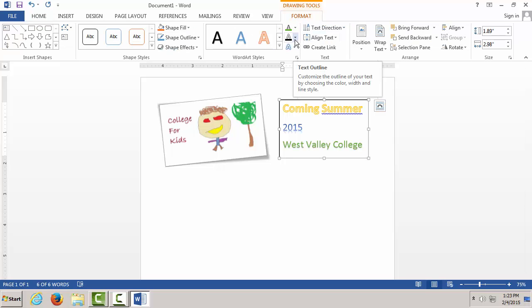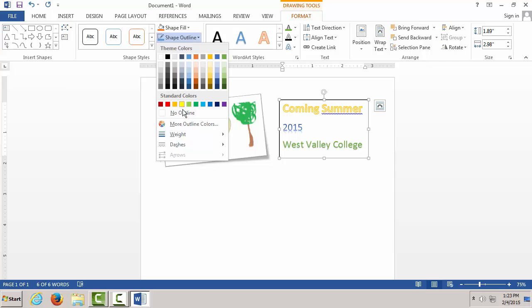Are you turning green again? Turning green one more time. Green is this option right here. So highlight your text, and this is the color of the text right here. Text fill. Thank you. And then the outline, no outline. So to turn off the line, if you don't want a line around your box, it's called shape outline. So try that.